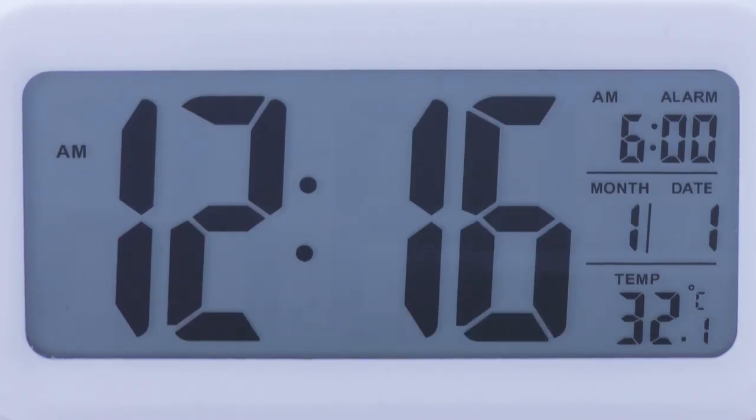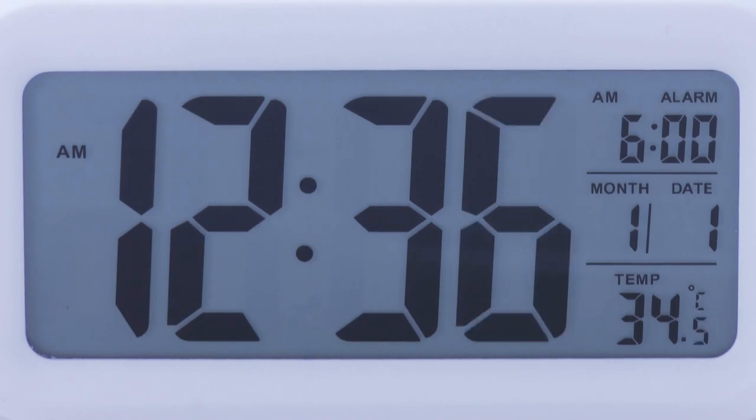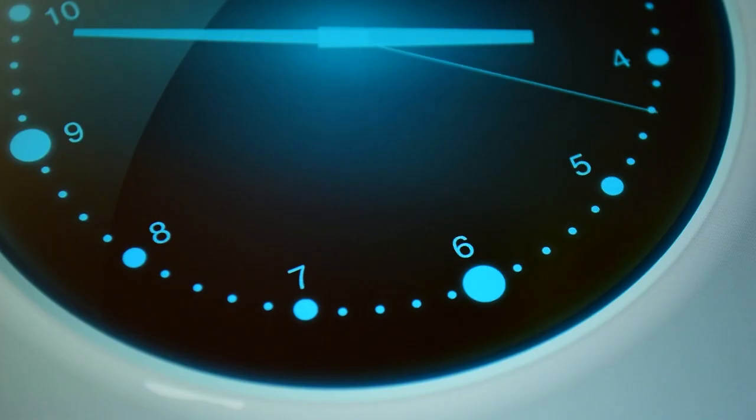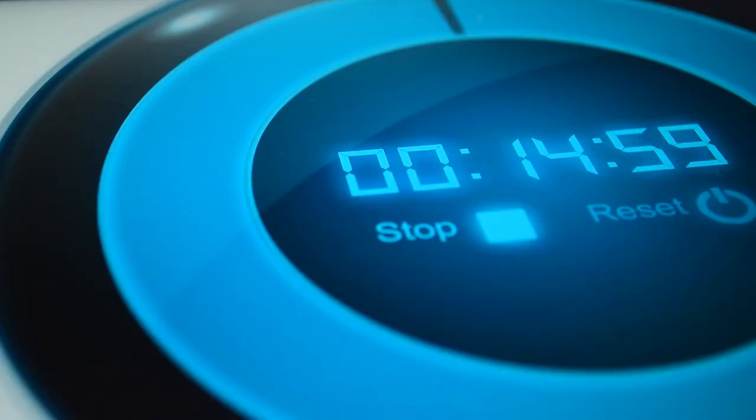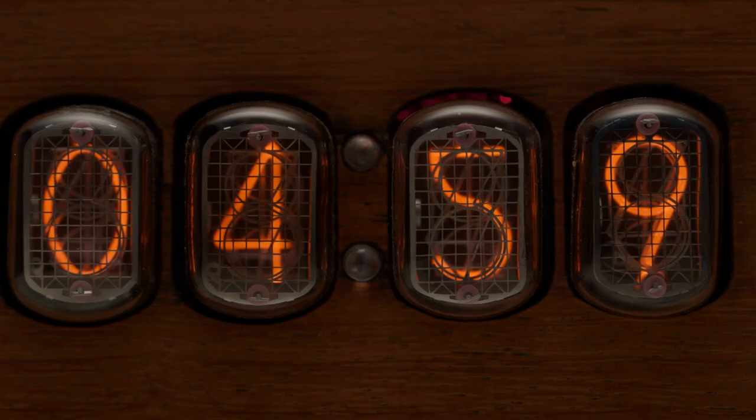Welcome to the age of atomic clocks. In a world increasingly dependent on precise timekeeping for everything from television broadcasting to GPS navigation, quartz simply couldn't cut it anymore. So how does an atomic clock work? It all comes down to the oscillations of atoms. Atoms oscillate at incredibly steady and specific frequencies. Take the cesium-133 atom, for instance, which oscillates exactly 9,192,631,770 times per second. The first atomic clock, built in 1949 at the US National Bureau of Standards, leveraged this precision. Atomic clocks are the most accurate timekeeping devices known to mankind, with the best ones losing only about a second every 100 million years.